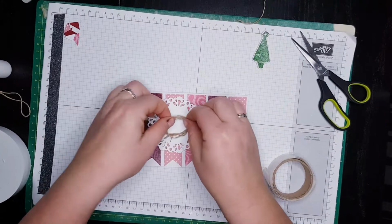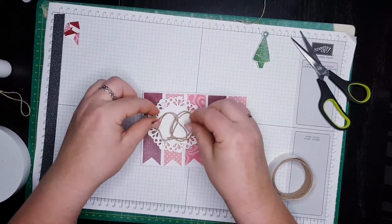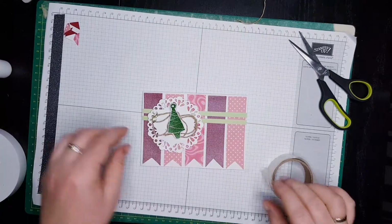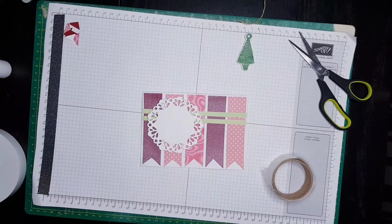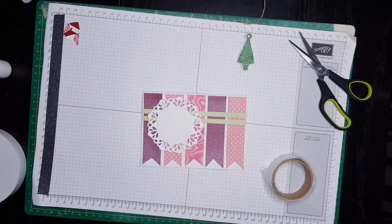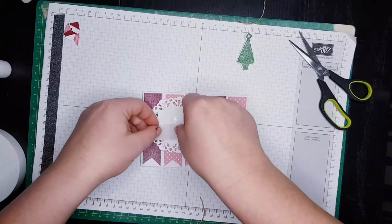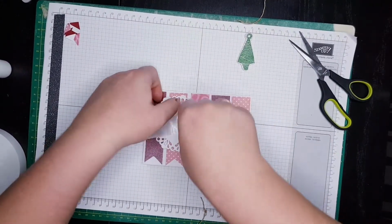Well, this way. And I want to have it this way. Perfect. This is the way I want it. So now all I gotta do is just put some glue dots in the middle. Just some glue dots. Okay. So it sticks. Okay.